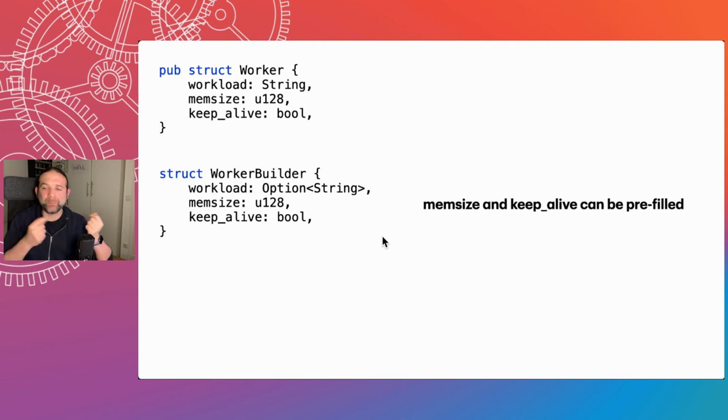In Rust, you have the option to a value. And you can make sure that only if the workload is set, that you have an actual worker at hand that has everything it needs. So the builder is a great way to get rid of those optionals if you don't need them. So yeah, a little bit of a different API, and that has some reason. So now let's implement a very rough implementation of a worker builder.